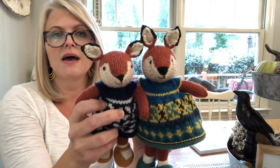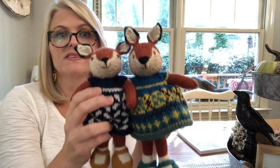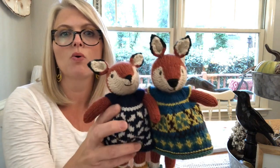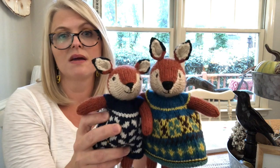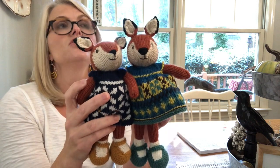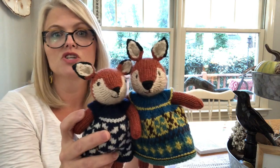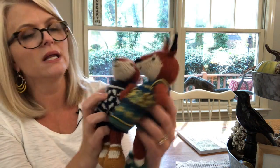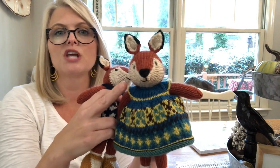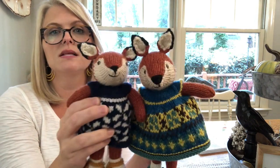I also think that one of the big differences, and I think this comes with time, is the faces. Number one, I've gotten better with stuffing, so it's really important where you stuff the faces, especially for knitted toys. It's not as important when you're crocheting amigurumi, because you can stuff those suckers and they don't change their shape nearly as much as knitted toys. Knitted toys change their shapes with stuffing because it is a much stretchier fabric than the single crochets in amigurumi. So I really have gotten a little bit better. She just looks like a little torpedo head here. And this one has a little more shaping with more in the cheeks and the top of her head, which makes it look just a little bit better.